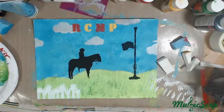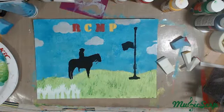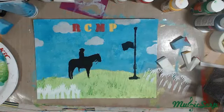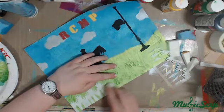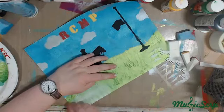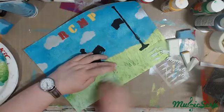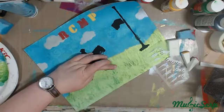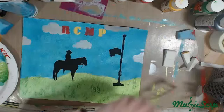Doesn't look like hands. This looks like hands. Well, that's not working the way I wanted. I'm gonna put more green back on. I wonder if... What if... Oh, look at that. That came off very nicely. Thank you.